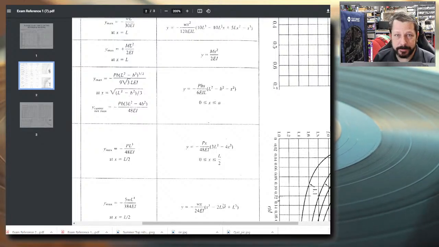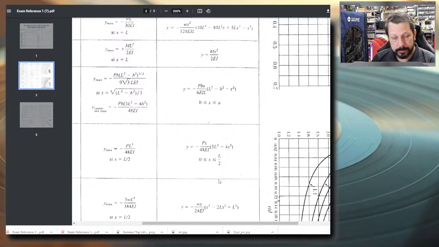And we got a couple of routes we can go. I'm going to do graphical. WebWork is already disagreeing with me anyway, so we'll definitely be disagreed with this way with WebWork. You could do calculus, so you have the two equations, you add them together, that's the superposition part, and then take their derivative, set it to 0, and find the max or min, in this case, I guess, because it's actually a negative point. And figure out the location of the deflection that way.